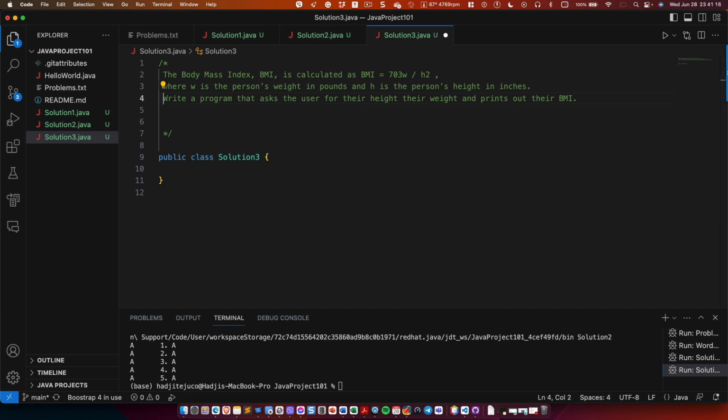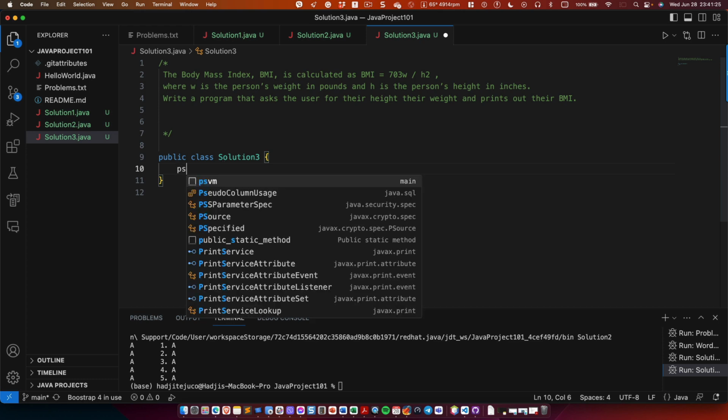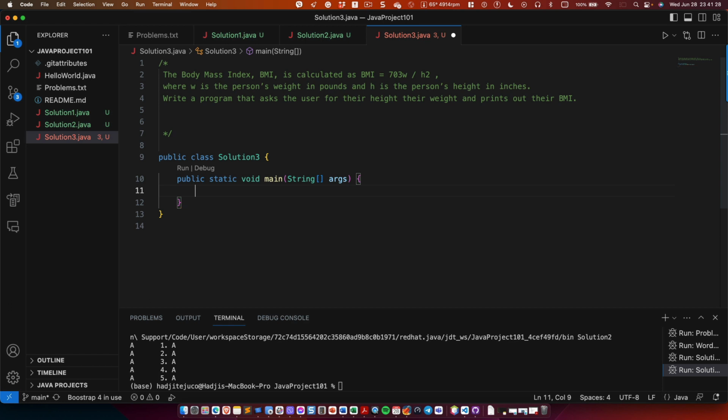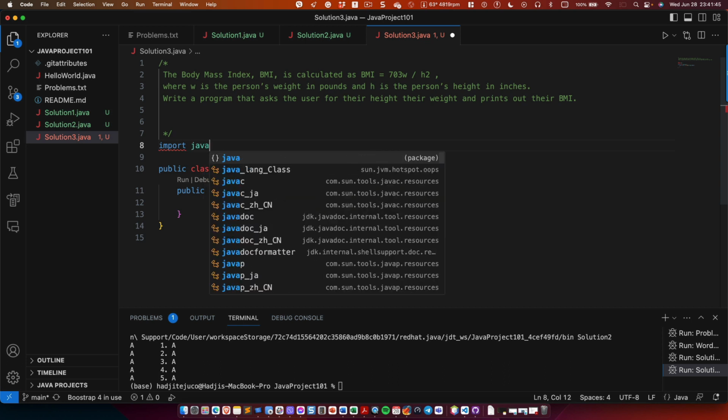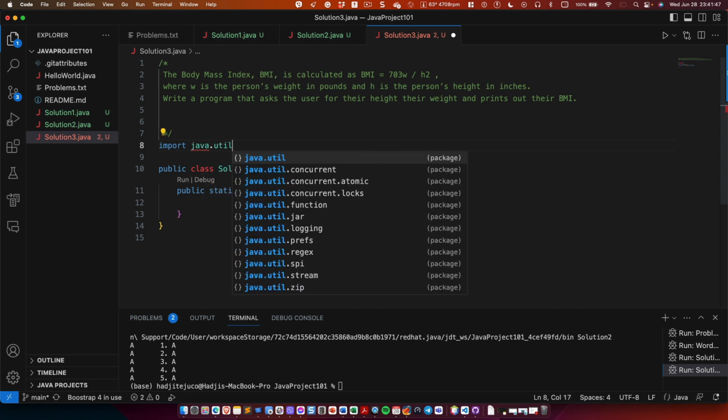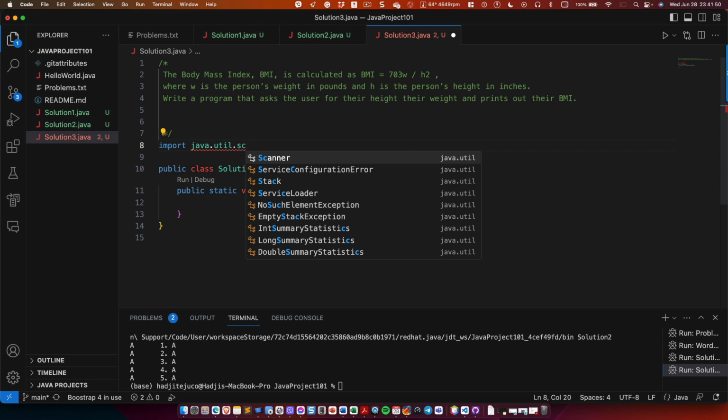Okay, next thing is, we already have our class here, and then let's open up our main Java class. So public. Okay, since we are also required to enter the weight in pounds and also height in inches, let's now import here our scanner, java.util.Scanner.